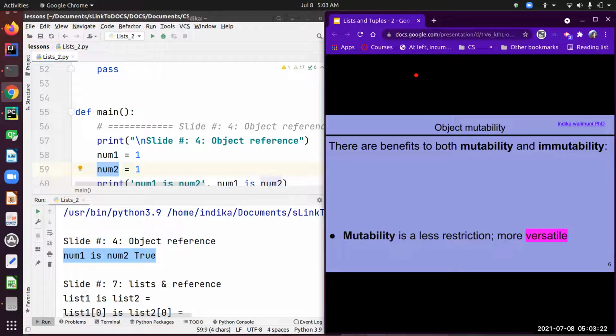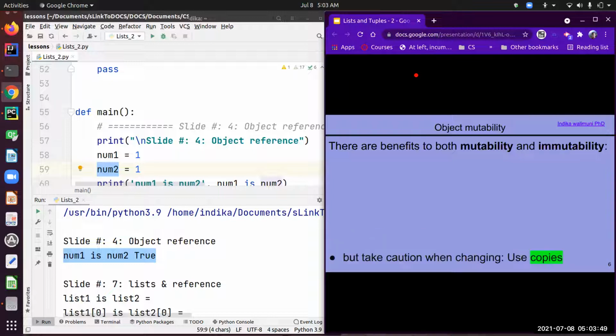So mutability is a lesser restriction. For example, you can take a list and sort it in place. That's a change. You can append a value into a list. That's a change. So that means it's versatile. There is more functionality possible, but it comes at a cost, right?